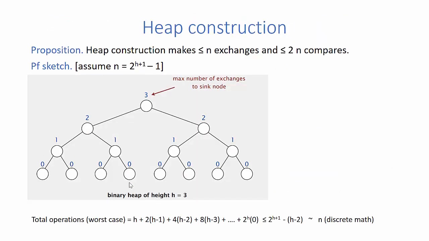So if you add them up, what you get is the sum: there are 2 elements here that will have to come down h minus 1. The next level is 4 elements coming down h minus 2, and so on. And so we have this summation. And you can assume for analysis purposes that it's a complete tree. It has all the entries in there. And because we are doing sinking, we have to do 2n compares, because we have to compare with both children before we decide to come down. And then we do one exchange.